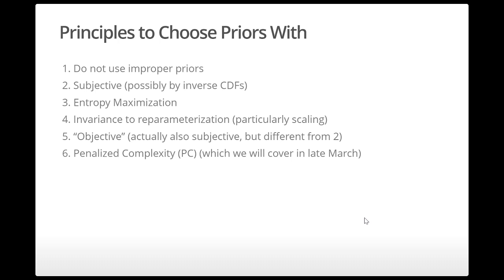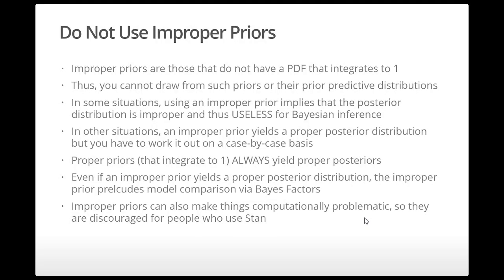mostly with different ways of choosing priors, which, like I've said before, is a very historically, and still today, controversial aspect of Bayesian inference. And I want to talk about a few of these ways of thinking about choosing different priors. So the first thing, and Lancaster says it, but maybe not forcefully enough, is that you shouldn't use improper priors. Improper priors are those that have no PDF, because the thing that acts like a PDF doesn't integrate to 1 over the parameter space.